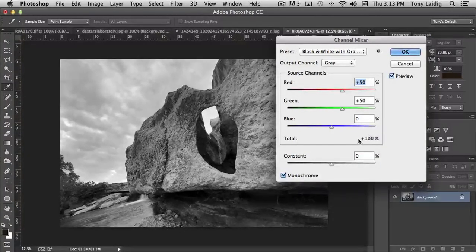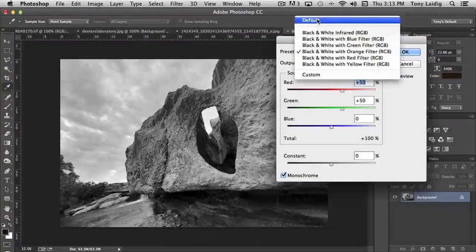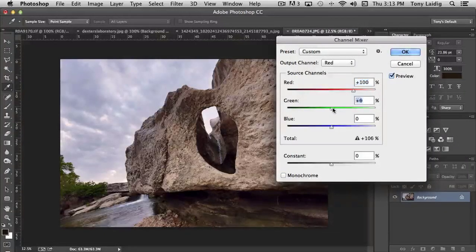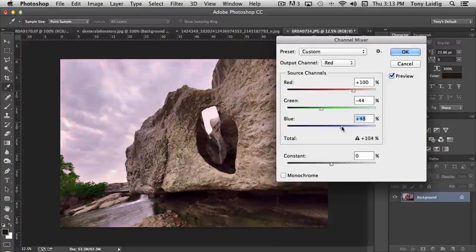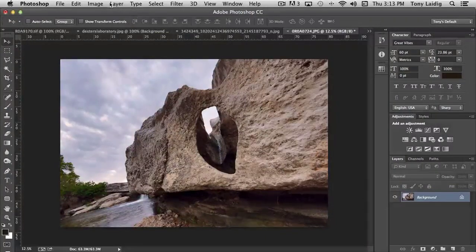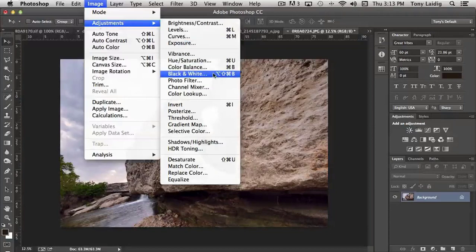So it's very similar in some respects. In other respects, it's completely different. And of course, you can also use it to enhance the colors just from a red, green, or blue perspective as well. So you're probably starting to get the idea that you have a lot of control over how your image appears.